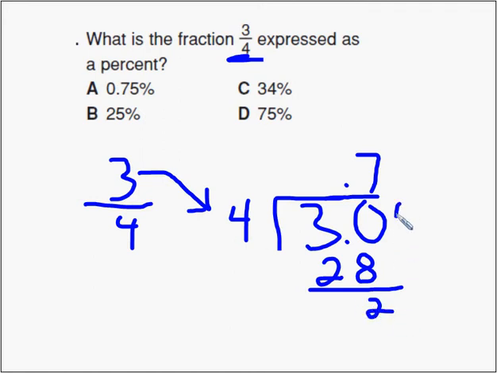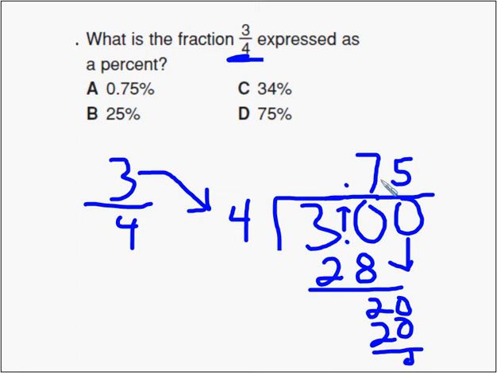So I have a remainder here, so I can bring another 0 down. 20 divided by 4 is 5. Very important to bring this decimal up. 5 times 4 is 20, and now I have no remainder, so I don't have to bring anything else down. So it's 75 hundredths, and we know 75 hundredths is the same as 75%. Percent means per hundred or per hundredths. Converting from a decimal to a percent, we simply move the decimal place 2 to the right, and 2 to the left to convert a percent to a decimal. So I got it right here. The answer is D.